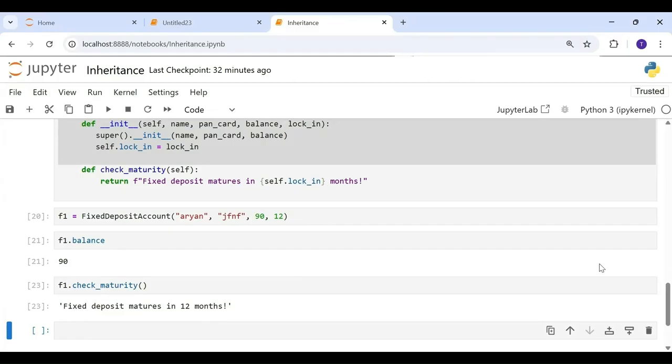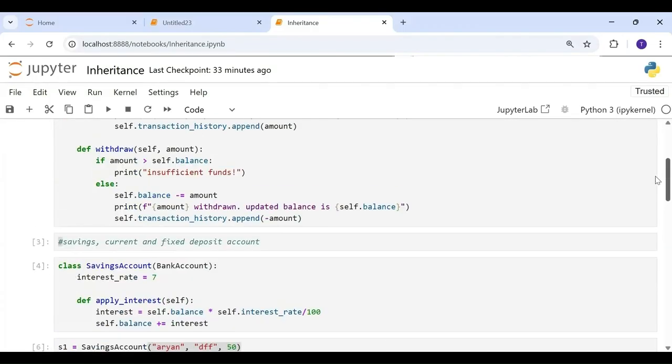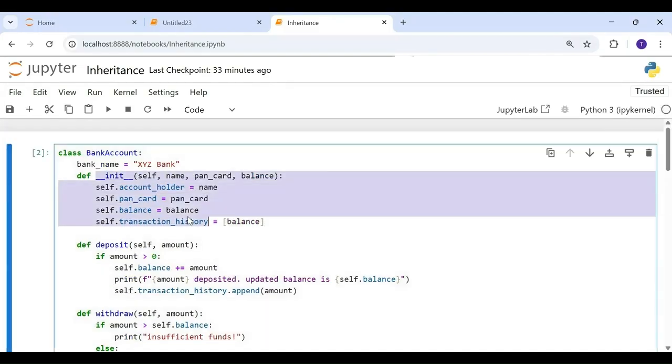So why use inheritance? The first reason is that with inheritance, you don't need to rewrite the code for every type of account. It gives better organization and keeps the code structured and clean. And if there are any changes, if tomorrow the bank changes its policies, maybe it also wants to save the Aadhaar card number or any other detail about the customer, maybe their mobile number, you can just go ahead and make the changes to the base class and they will apply to all the child classes.